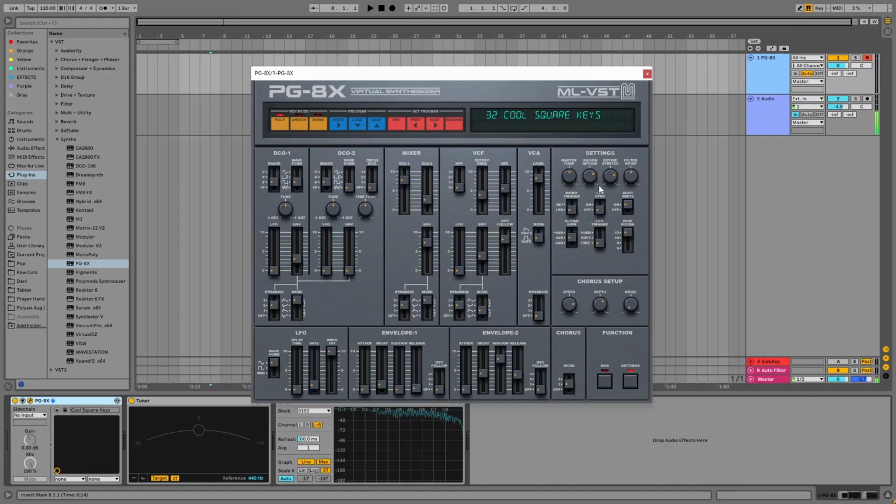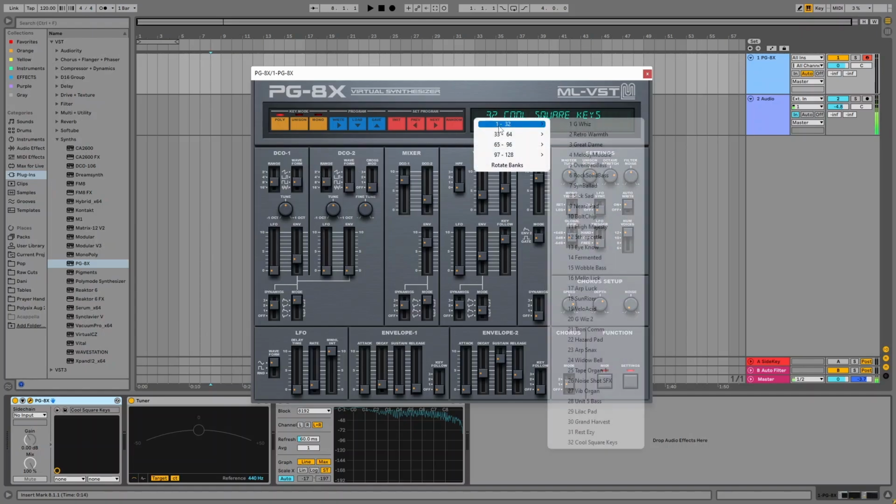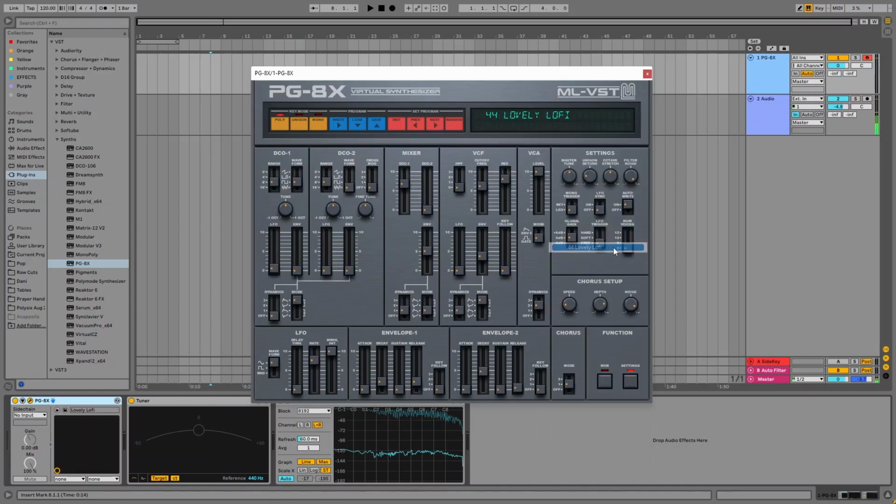So as we've seen, if you encounter tuning issues with PG-8X, just wiggle Unison detune, whether it's a Unison patch or not. You probably won't get this problem with a Unison patch. I think it only affects poly and mono. So you just wiggle it, and then generally it's good. I think even if we try another patch, let's try Lovely Lo-Fi. So yes, there's an LFO in this one creating a vibrato effect, but you can see it's around the center. So I believe we fixed the problem in all patches just by wiggling Unison detune on one of them.